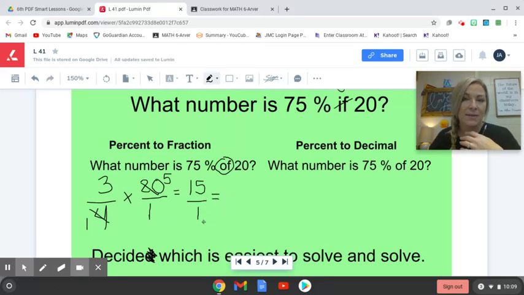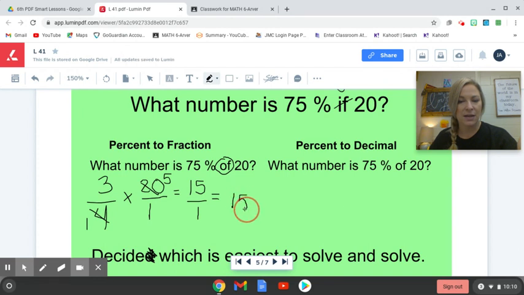When you're providing an answer or a product to a fraction multiplication problem, this is not the simplest form. You never want to actually provide your answer like that. Setting up a whole number as a fraction like that works for solving purposes, but don't leave your answer like that. So anytime you have a 1 in the denominator's place, just get rid of it. 15 over 1 is the same thing as 15.